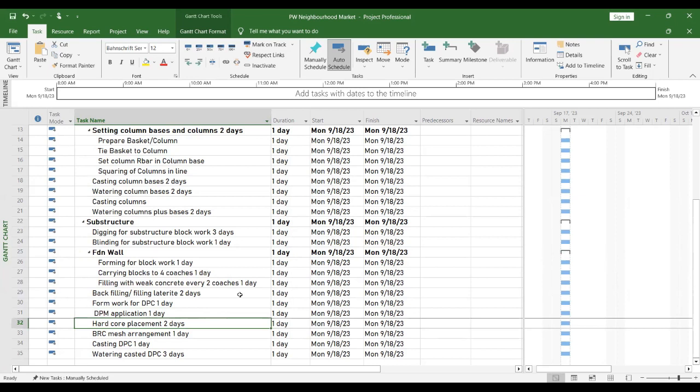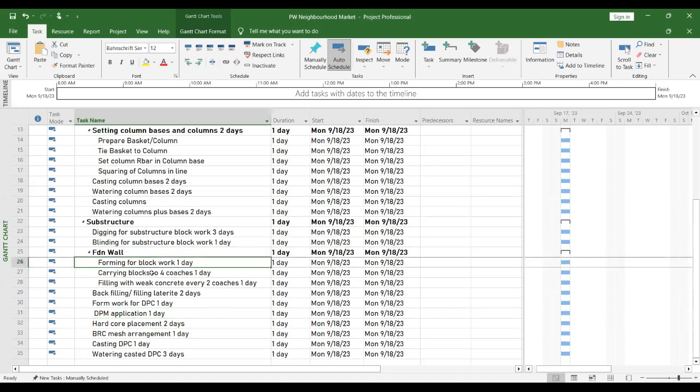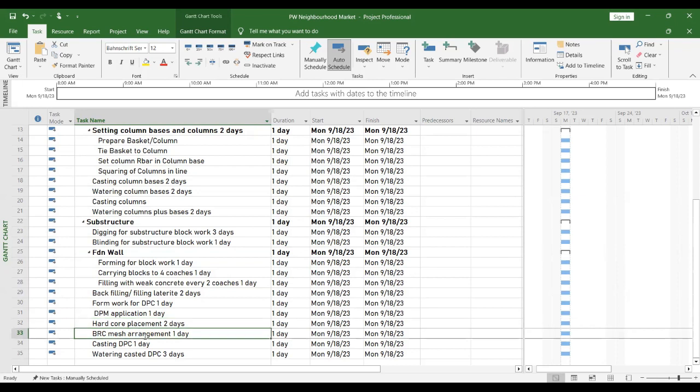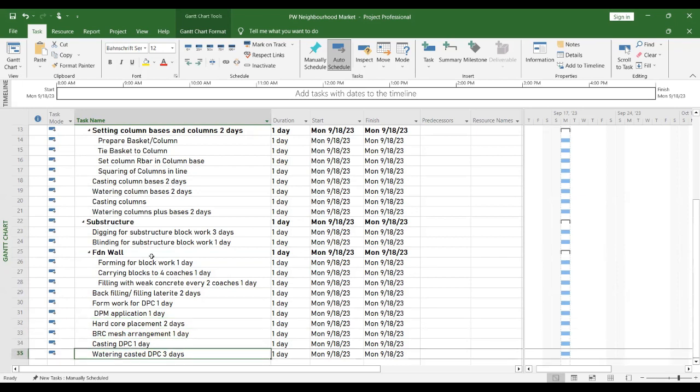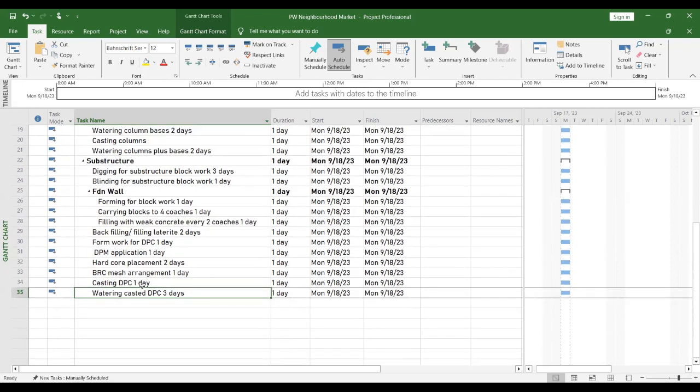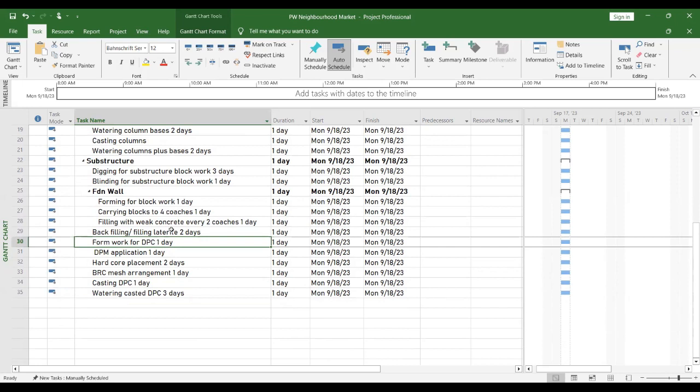Mr. Wesley, do you agree with me that there should be a foundation wall? Yes, sir. The reason is because if I want to get an estimate for foundation wall, these are the work packages that can give me an estimate for foundation wall. So if they ask me at a glance, it's actually good you learn to just break everything down, right? I can see add core, BRC, casting of DPC, wetting of DPC, then form up to DPC, backfilling.